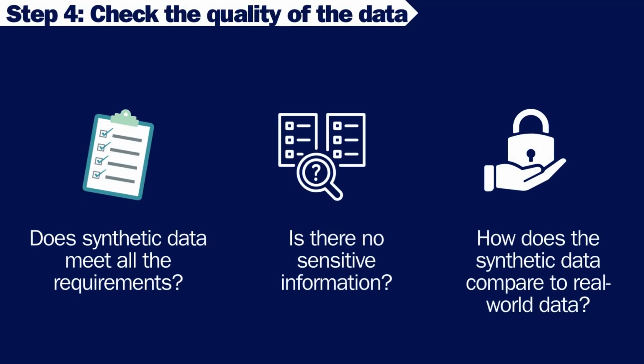Once the synthetic data is generated, it is important to check the quality of the data. Does the synthetic data fulfill all the requirements set out in the beginning of the process? These requirements may differ with each generation process, depending on the intended use for the synthetic data. One goal could be to create a dataset that mimics a real dataset about a certain group of people. In a quality check, one would have to control whether the synthetic data contains no personal information and whether the synthetic data compares well to the real-world data.